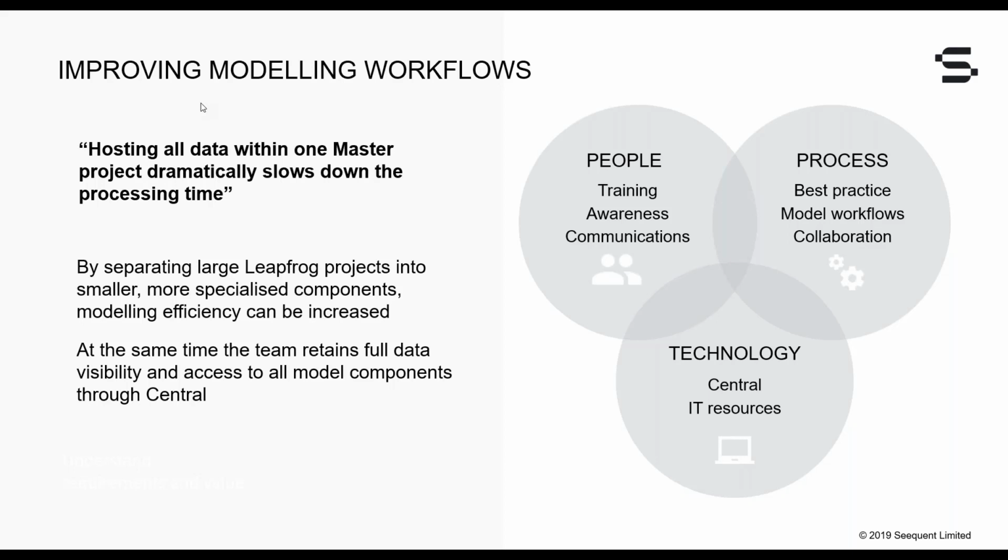So how do we do this? One of the ways to do it is by separating out your large projects into more specialized components, and that really increases your modeling efficiency. But how can that be done, and how can you still retain full data visibility? And that is really through Central. So how do we do this?